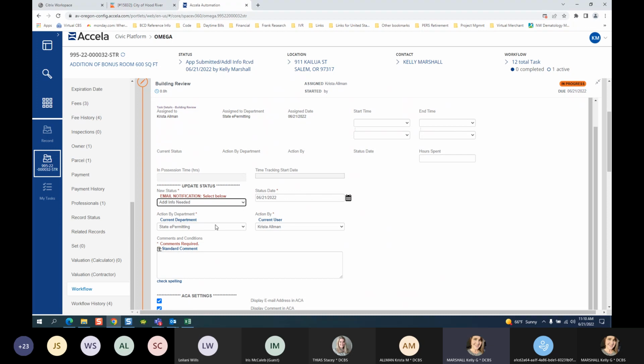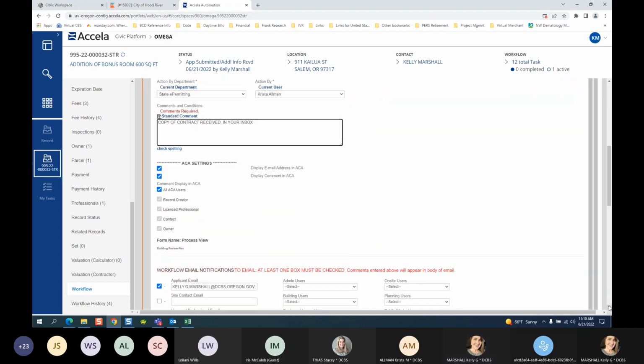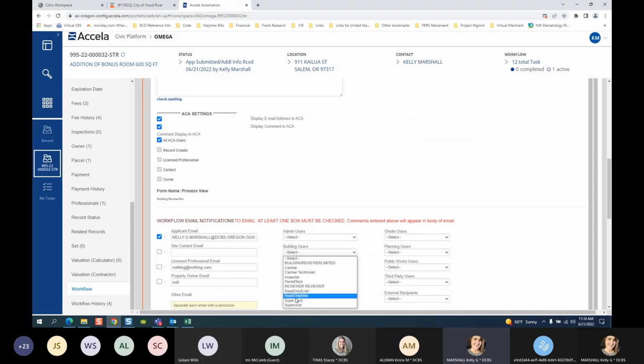So we'd see that. We'd open the task as a permit tech, and I'd say additional info received. And I would say copy of contract received in your inbox, or wherever you want to put it, or tell them to get it in the bin, wherever. And you would workflow notify them. And this is Krista. So I would workflow notify Krista.